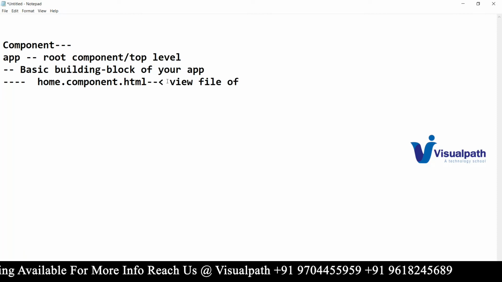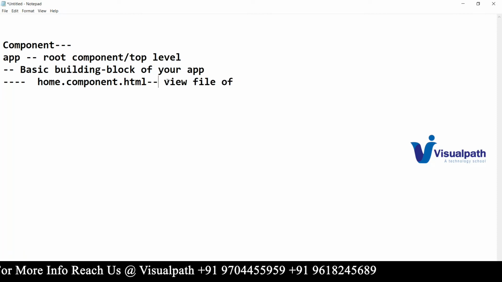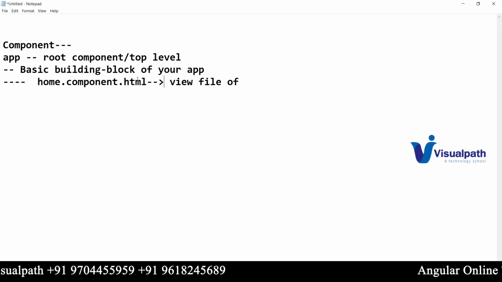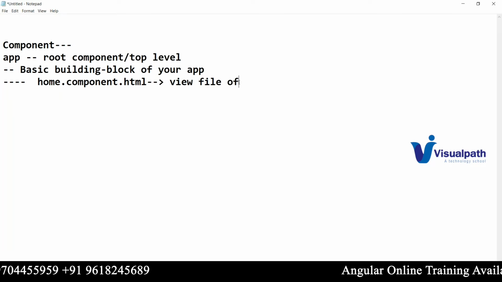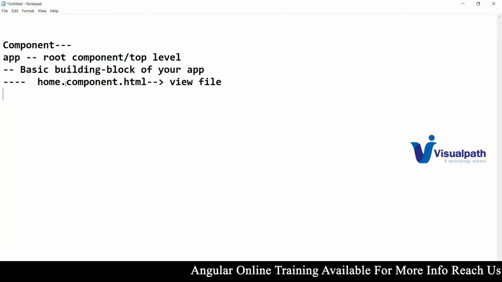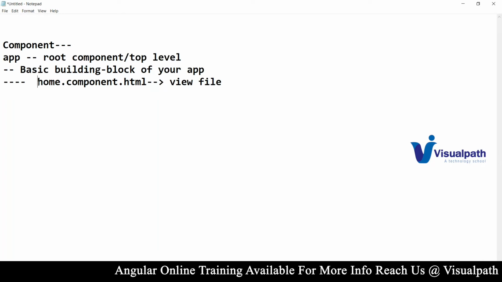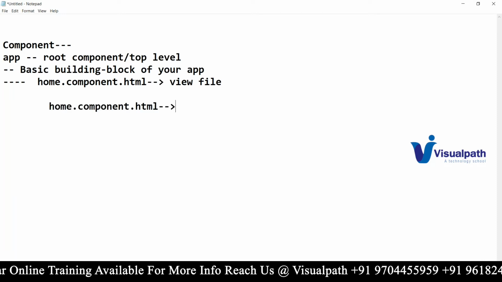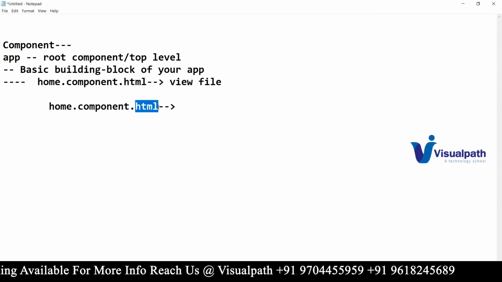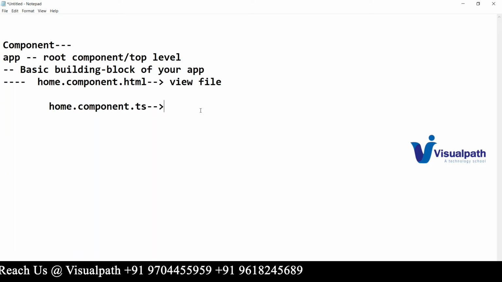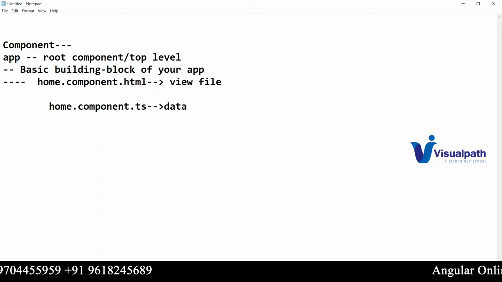Means whatever data is related to that component to be displayed will be written inside home component.html. This is the view file of your component. Next comes home component TS, not HTML. This will be the file where the main logic and data will be present.